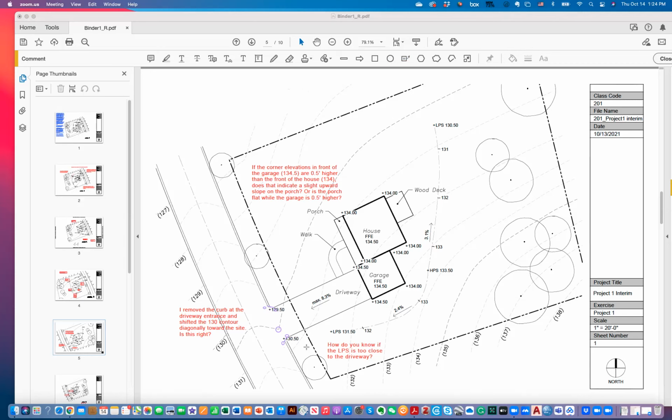How do you know your LPS is a little too close? In this case, your LPS is here, I think we'll be fine. Still, you would have a slight chance that some water is going to your driveway. If you can avoid that, that would be better. So if my center line could turn and most of the water can still be directed away from my driveway, that'd be better. But we're not deducting anything if that happens, okay? Okay, so this is good.